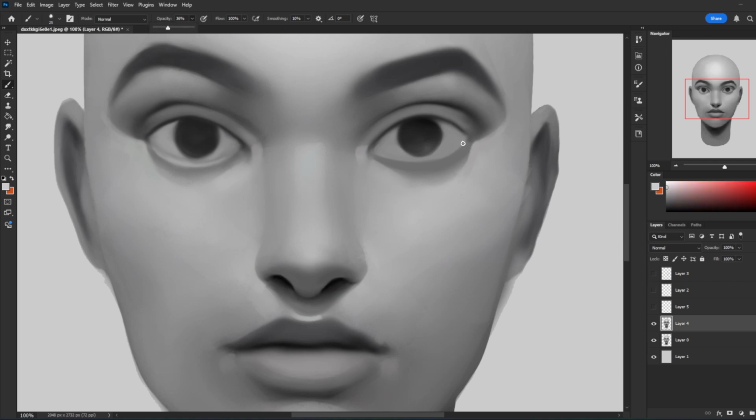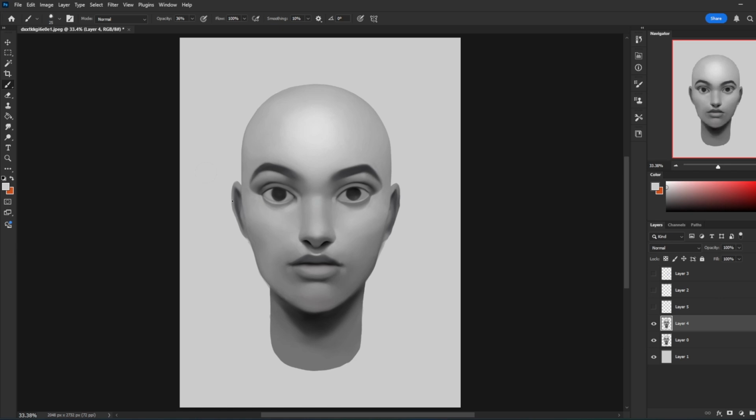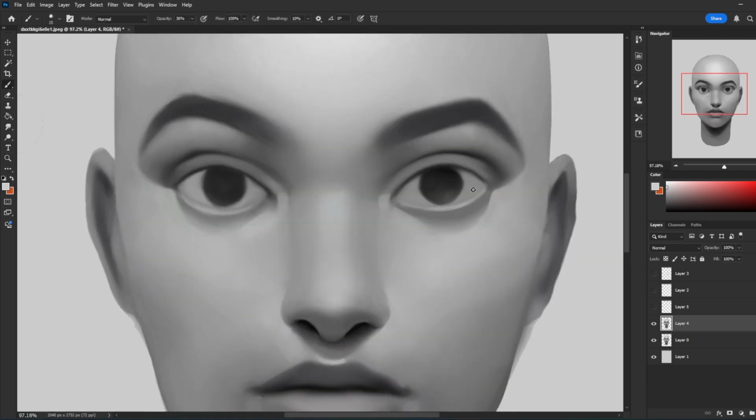You can lower the opacity, and you're going to build up this waterline until it's as bright as it needs to be. Don't force the waterline, constantly liquefying it and changing it up until it just becomes this mush line. It's not waterline anymore. I'm going to clean up the inner corner and make sure that's showing that this is where the edge of the eyeball is. I'm going to add the crease of the lower eyelid.